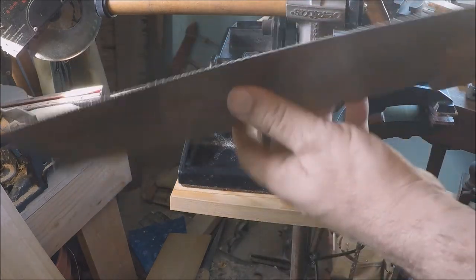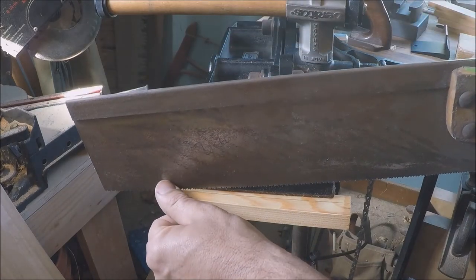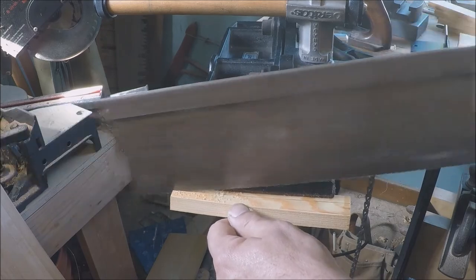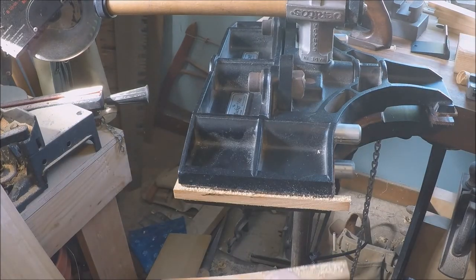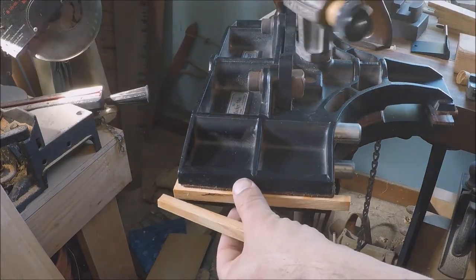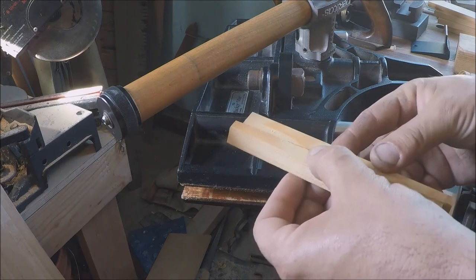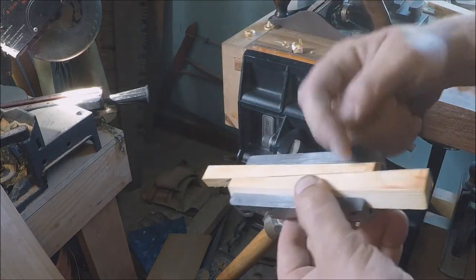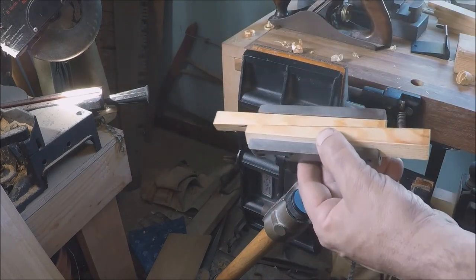This saw was originally a crosscut saw, but I've set it up for doing long grain work. I use it for cutting off stuff like this all the time. There we go — so now we have a nice little wedging action going on there. You can see that's fitting inside the dovetails pretty good, but there's kind of a little gap here. I'm going to match plane these two together so they'll fit up better, because that's not going to make a very good glue joint.